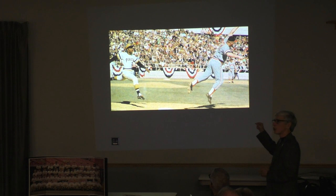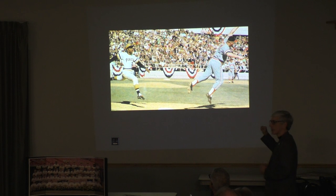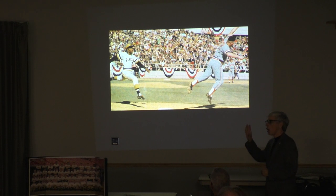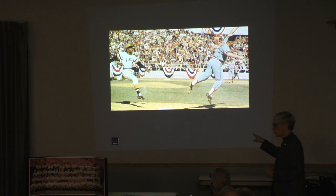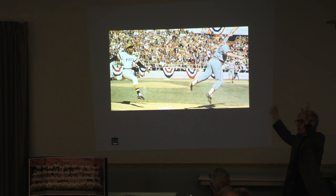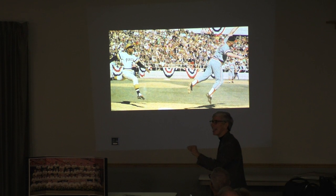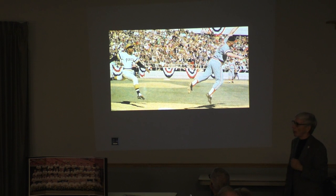Danny Murtaugh, the Pirate manager, sees this and wants Bob Robertson to bunt. Bob Robertson said he didn't think he was asked to bunt in his entire career. But it doesn't matter because Bob Robertson misses the sign. When you see film footage of this, you see Roberto Clemente on second base doing jumping jacks. He missed time out. Is a bunt on? It doesn't matter. The umpires don't see Roberto. He doesn't get time out. So Bob Robertson, who's supposed to bunt, promptly hits a three-run home run.